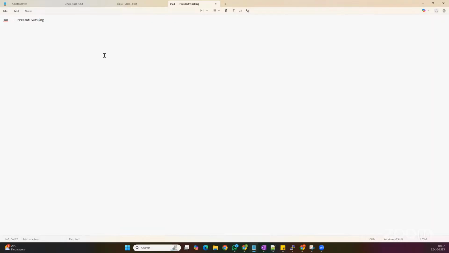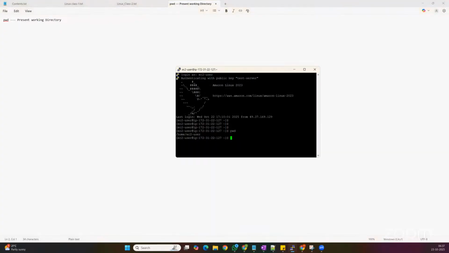Present working directory is the first command. For the next command, for example, in the production server, someone asks you to check the logs on the Linux server, check the configuration of nginx or Tomcat, or check the system logs. The server has been rebooted, which means the server has been restarted. Can you check the logs? What do you do?